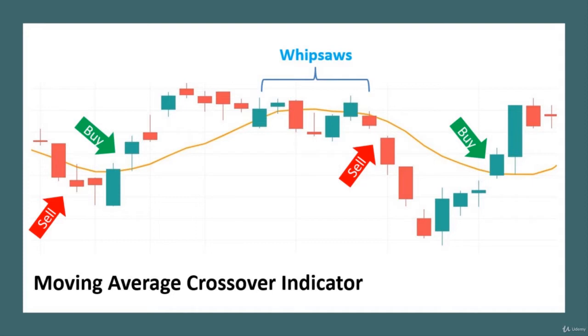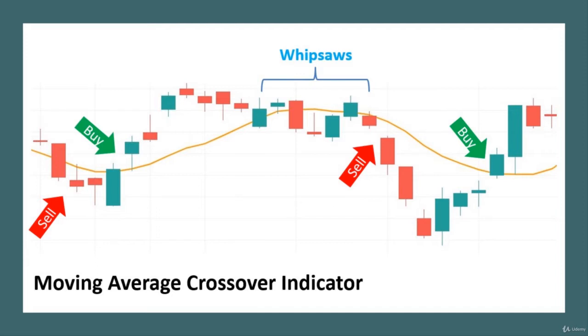That's our moving average. And a moving average is simply an average of the prices going back over a period of time. It could be 5 days, it could be 10 days, it could be 200 days, it could be minutes or hours. Either way, it's looking at the average of the prices going back over time. Simply, how the indicator would work is if the price goes below the moving average, that's a sell signal. And if it goes above the moving average, that's a buy signal. You can see where we have different sell and buy signals on this particular chart.